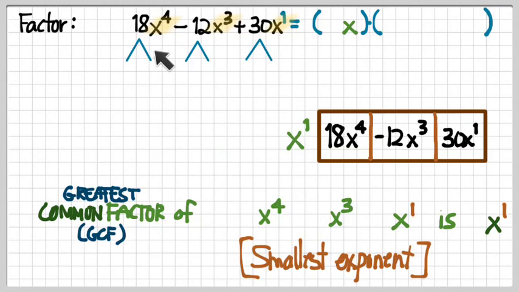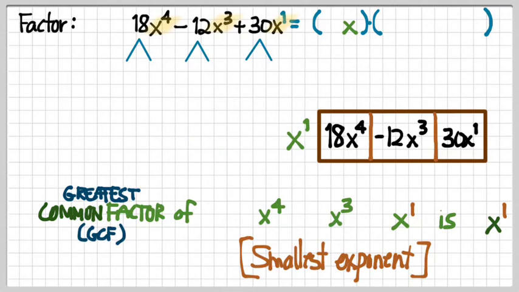And one of the ways that we can tell that, by the way, is that the number of times 6 goes into 18 is 3, the number of times 6 goes into 12 is 2, and the number of times it goes into 30 is 5. 3, 2, and 5 have nothing in common with one another. So there's no way to get anything else in common from the 3, 2, and 5 to tack onto the 6. So yeah, 6 is our greatest common factor.